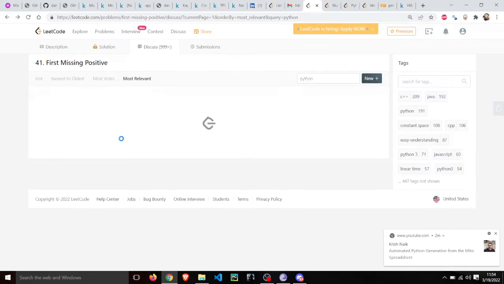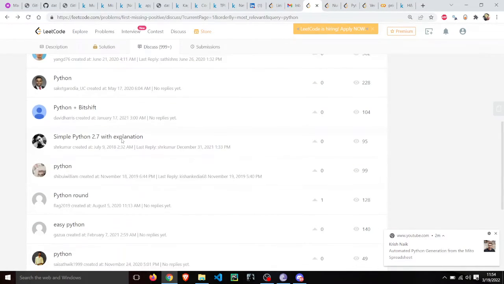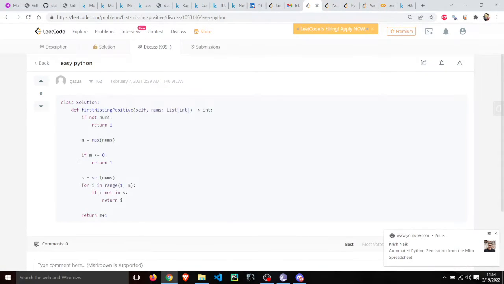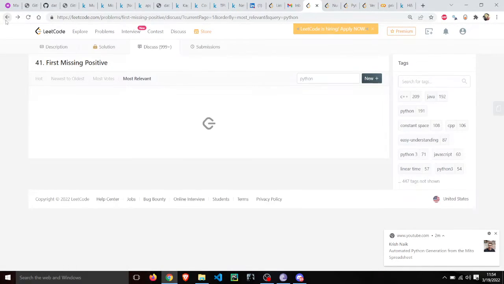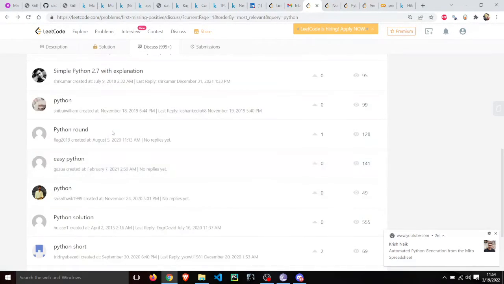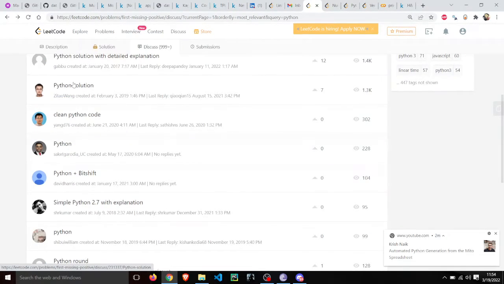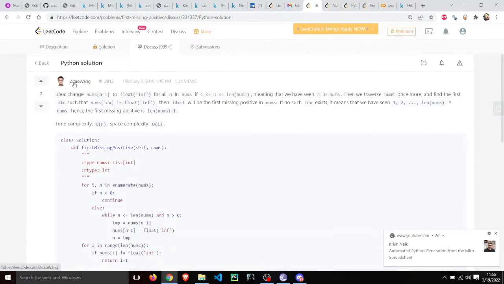I guess that's the thing which makes it a hard problem. It's easy to come up with a working solution pretty fast, but the part of constant space, that's the one which is a bit tricky.